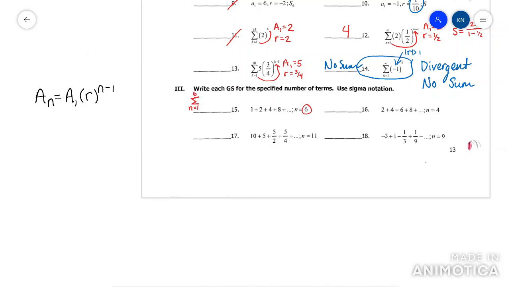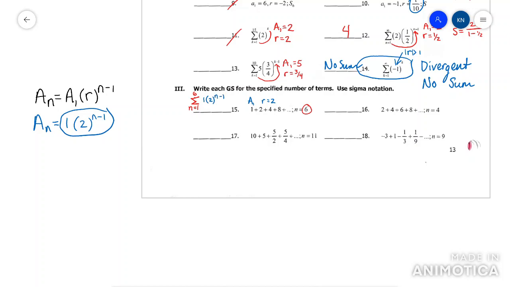That's your finish line. And then the thing is, though, you need the equation, right? So here's A1. R was 2 here because you're just timesing by 2. So to get this equation, you just put A1 times R to the n minus 1. This right here. So you don't have to put that 1. I'm going to go ahead and put it, though.